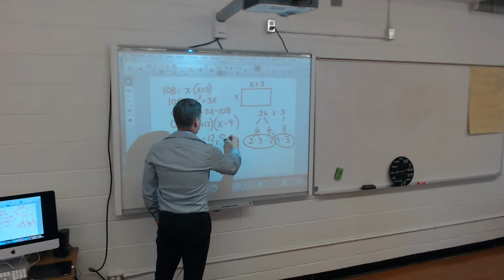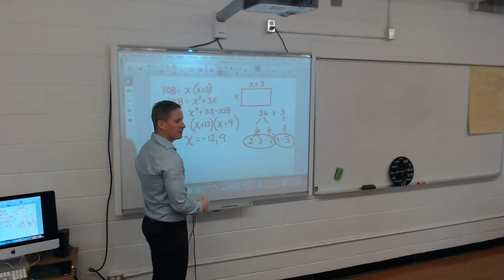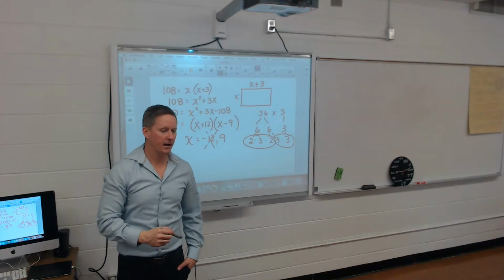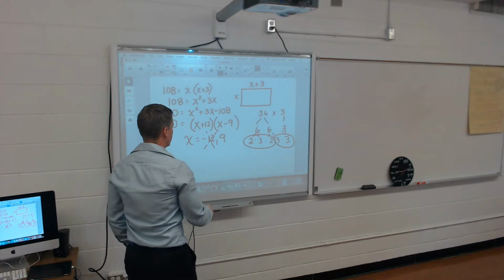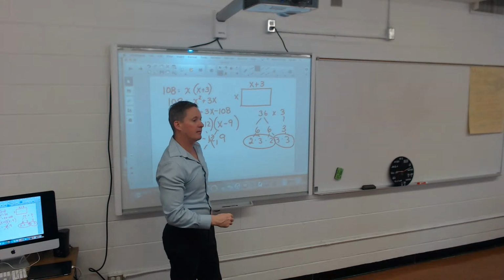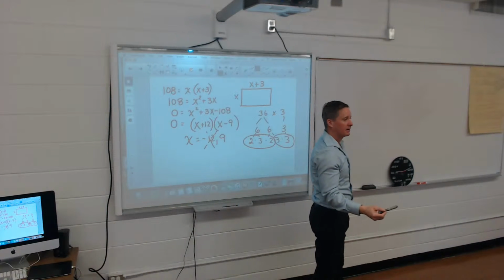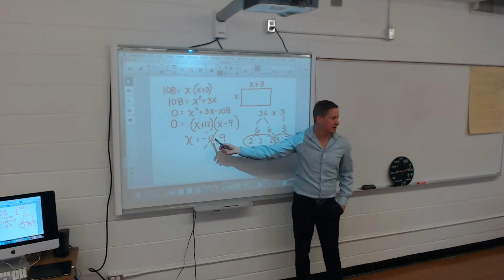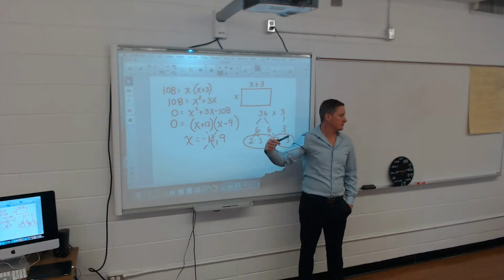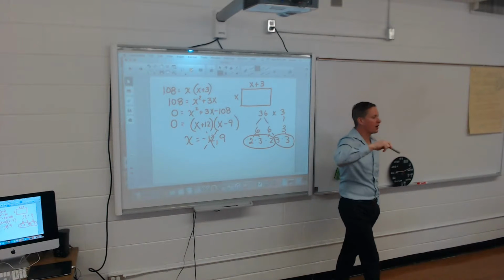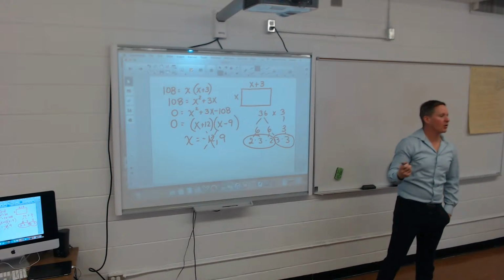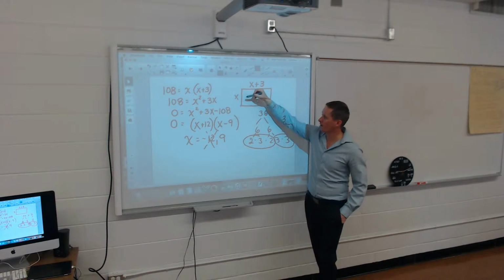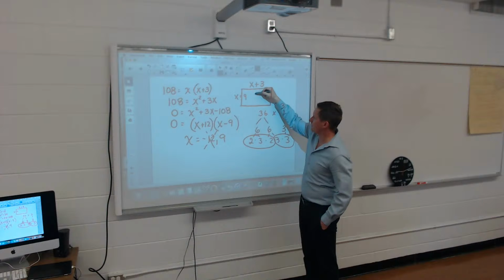And can the distance or length be a negative number? No. So just take a look at what I just did there. I crossed that out and made that what we call an extraneous root. So I'm showing you that it's a possibility, but it doesn't work. It's all part of the solution. We do a lot of this in grade 12. We have to begin to start knocking off answers that we get that don't work. So the answer to this question, of course, is 9. So therefore, x equals 9 and 12.